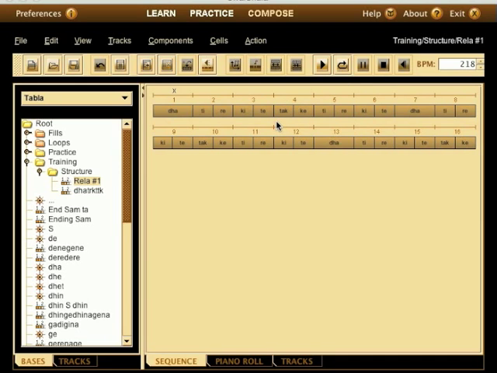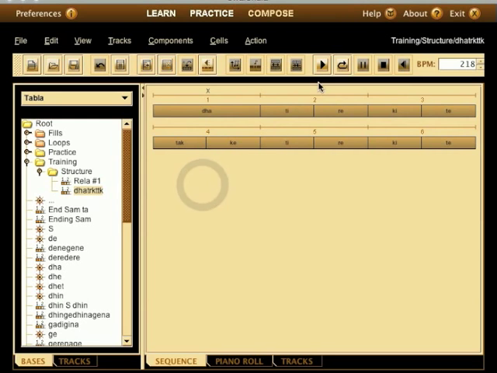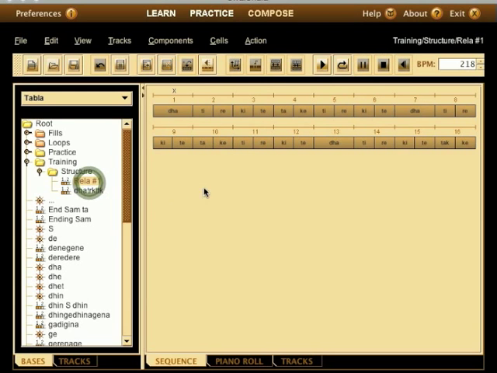But SwarShala is even more powerful than that. If we go back, for example, to the embedded sequence, we can play it again. Let's say we want to change one of the strokes, like for example, instead of tak, we put ta, which translates actually into a na. So here we play it again. We get a different feel, but what is very interesting is that we come back to our rela here, and that has also changed.